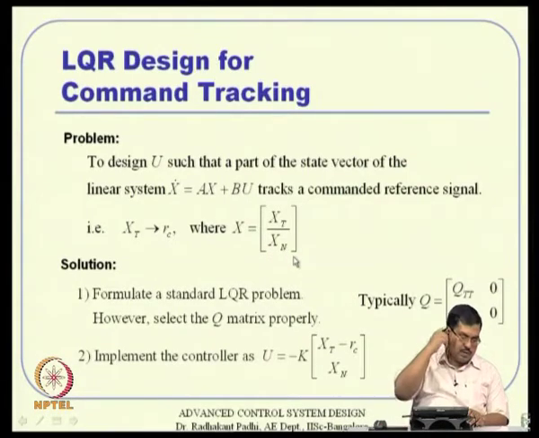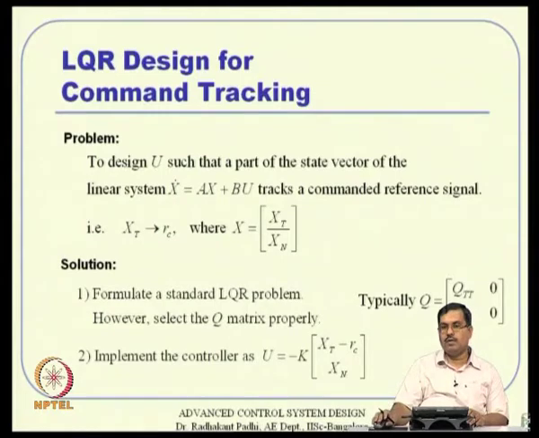Okay. For example, if you go back to the inverted pendulum example from the last lecture, what we discussed is theta needs to go to 0, and for theta dot we did not put any condition. Something similar you can visualize: theta should go to some commanded function rc of t, where for xn, theta dot and so on, we are not bothered so much. So that is left free, that kind of problem we are talking about here.